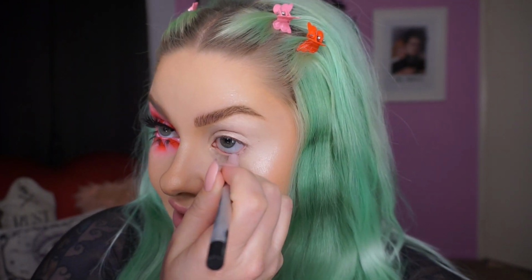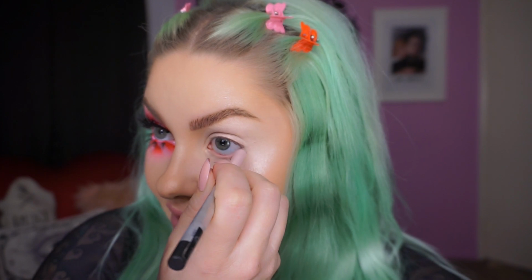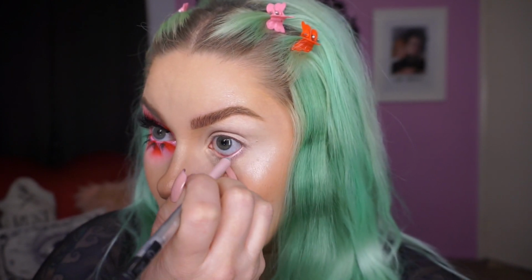Now the next thing that I did was I put a pencil in my waterline and just smudged it along the bottom. Since I have a lot of powder, concealer, all of that kind of stuff under my eye with the eye primer on top, sometimes it still mixes a little bit with the powders and the primer doesn't have as much stick. So I'm going to give another layer of stick to it, basically. I'm going to take this Marc Jacobs highliner pencil. I love these Marc Jacobs pencils.